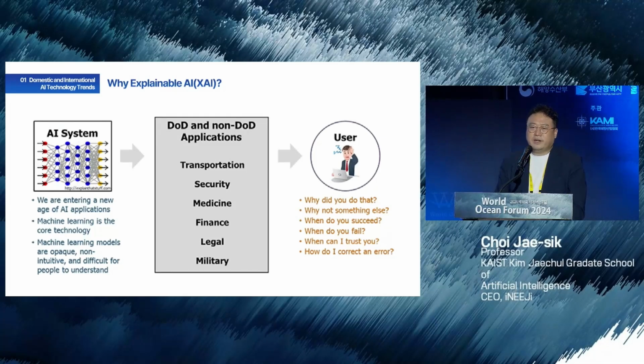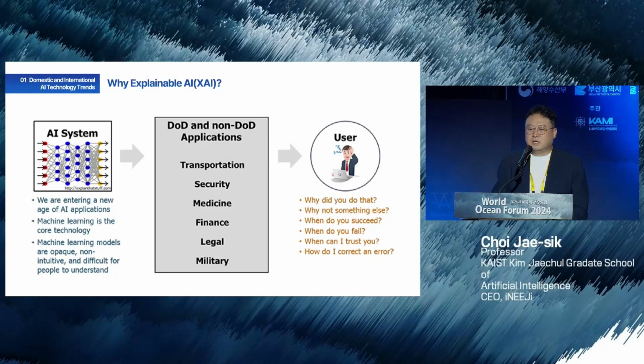In 2015, DARPA wanted to apply AI to the military, and this was an explainable AI project. AI technology is advanced, but we cannot use it in the military because it doesn't allow any mistakes. We need to know accurately what is inside and verify it. That is why we needed explainable AI.